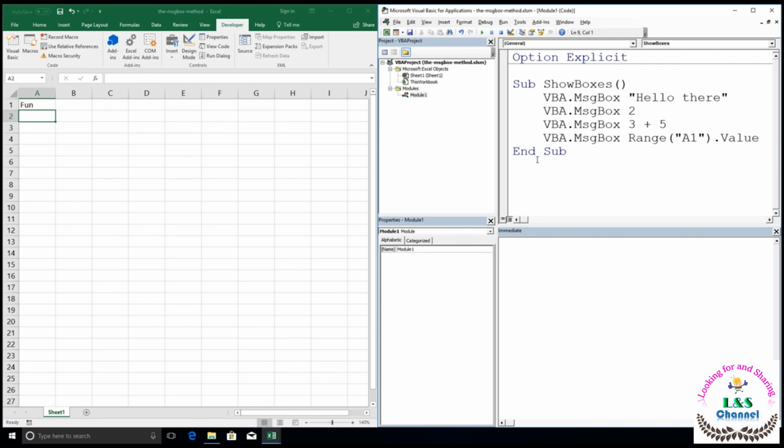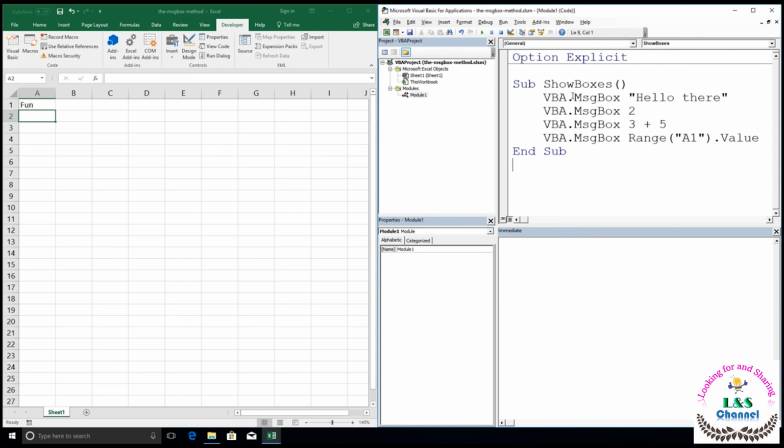It knows what MsgBox is. The exact same way that it assumes when you're using range that you're referring to the active workbook and the active spreadsheet. The exact same way here, if you use MsgBox, Excel assumes that, well, hey, I have this VBA object in the background. I know that it has a method called MsgBox. That must be what you're using. But if you want to use explicit references like this, you're more than welcome to if that helps you get a little bit more clarity.